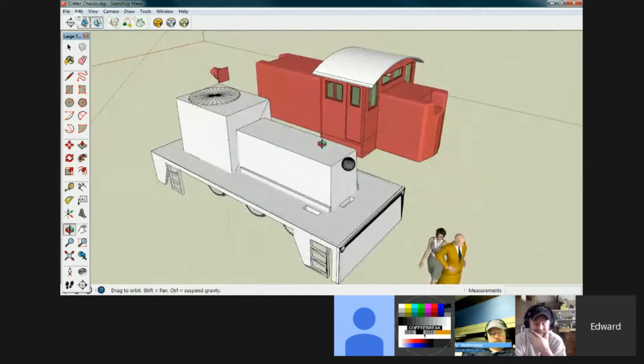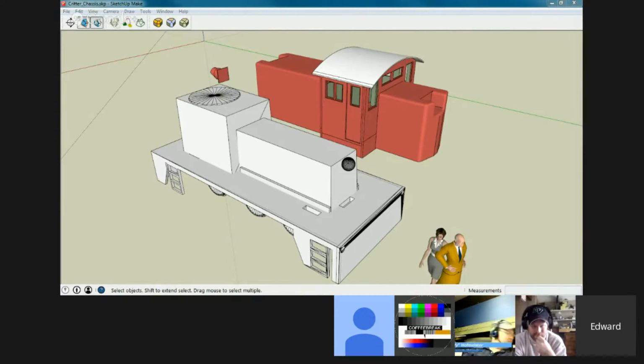No way. So this is not rocket science, and I'm really urging people to give this a shot. Get over the concern about something unknown. I mean, this is about as simple as it gets in 3D design. Take a shot at it. It's going to cost you nothing. Do your design, upload it to Shapeways, check it out.